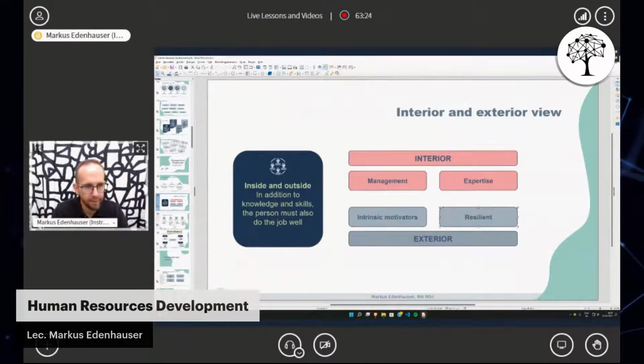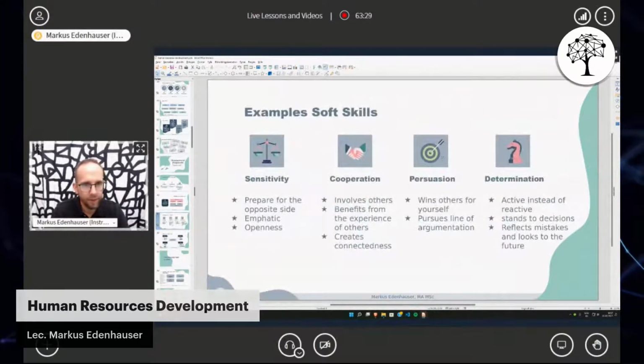So, the next slide before we make a short break. Here we have examples of soft skills. Soft skills are, I would say, one of the things which should be checked in an interview, but also in annual feedback, because you can see whether a person has really developed in a developing process. Often managers have a lack of empathy.